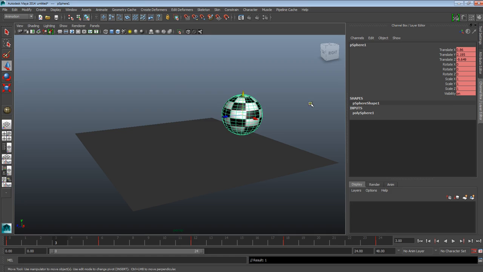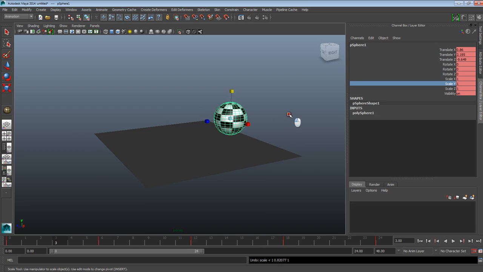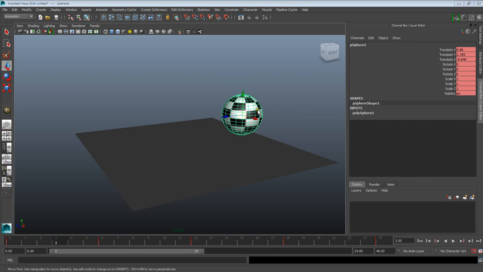So again, at 3 I'm going to squish. But another thing that I need to keep in mind before I do anything is that, like mentioned before, the position of our pivot is very important when it comes to animation. If I wanted to squish this ball to make it look like an actual ball would squish as it's on the ground, and I try to scale it from the center of the object, it's not going to do what I want, because it's going to be scaling from the center and not from the ground. So changing the position of our pivot is really important when it comes to animation.